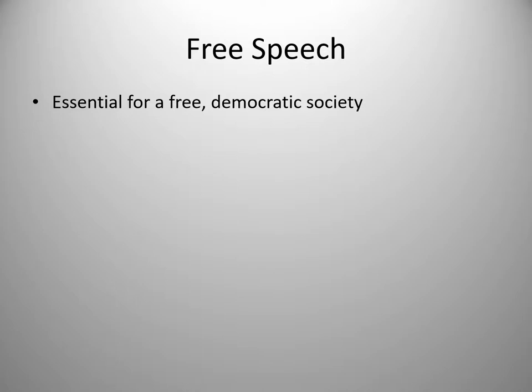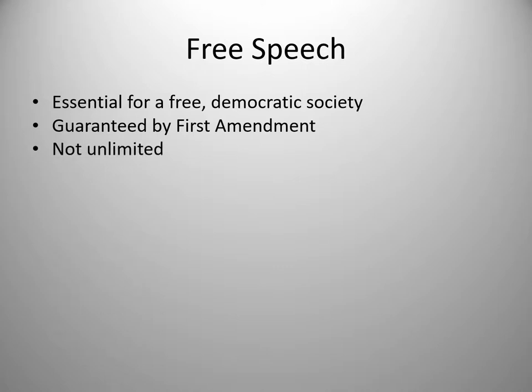All right, so we're going to start a little unit here of going through the different rights and talking a little bit about what they are, maybe giving some examples. So the First Amendment incorporates a whole lot of what we think of as fundamental rights of citizens in the United States. And the most commonly understood of that is the right to free speech. Free speech is considered to be one of the things that sets apart a democracy from a more authoritarian type of system: the fact that speech is allowed and very few limits are placed on it.